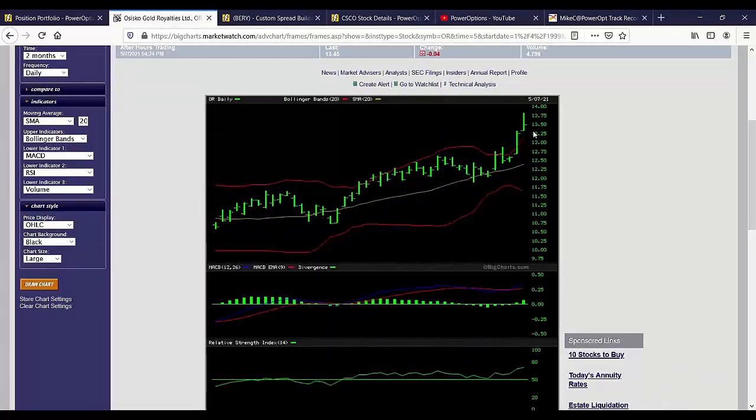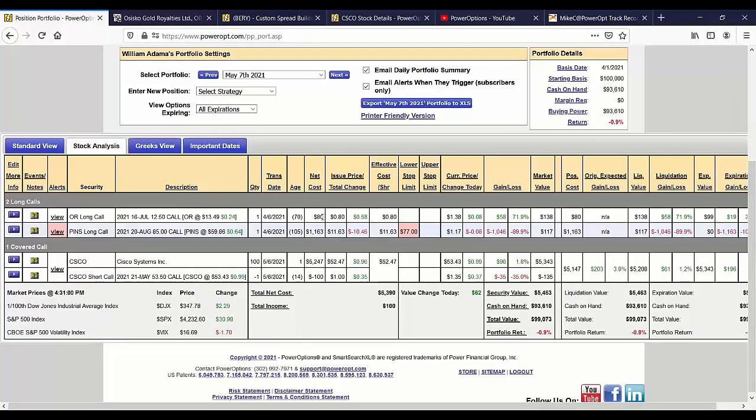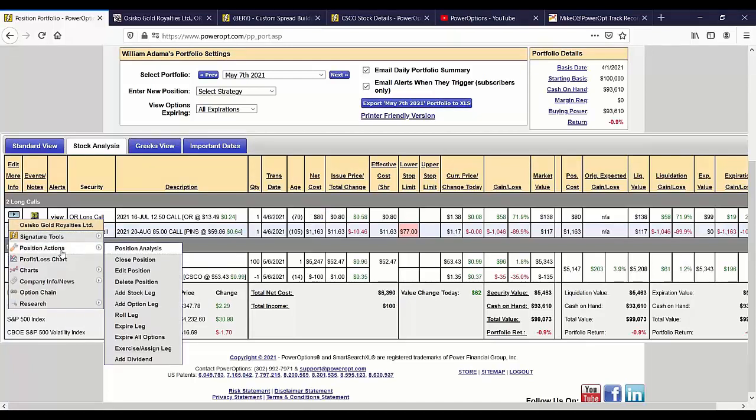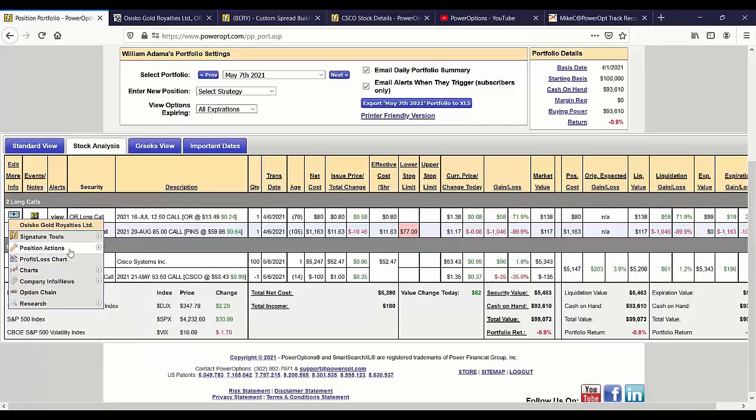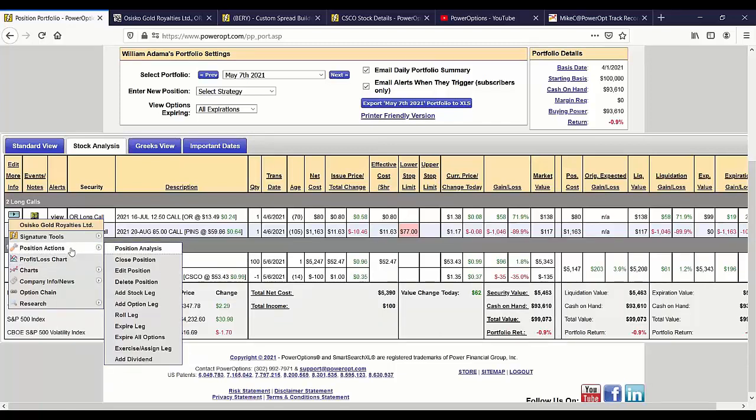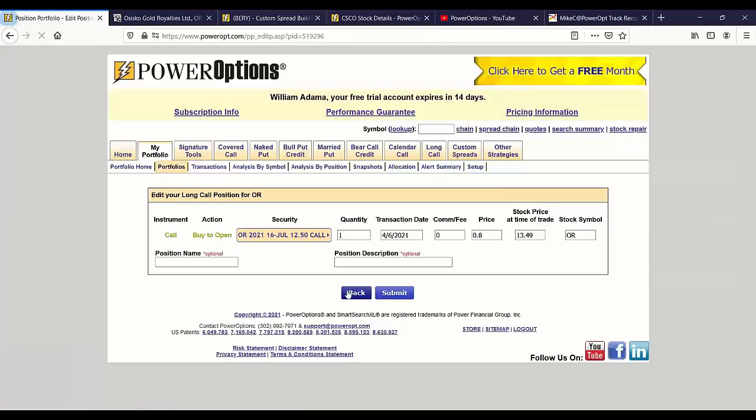Honestly, one thing that I didn't mention for Steve, and one thing that would probably be happening right now with OR, for me personally, if this was in my portfolio, I would have likely traded this. Maybe only 7, but I would have likely traded. We're just talking about one contract here, Bernie. I would have probably done 10 contracts here, maybe 7 based on my cost basis, but let me edit the position. So let's put that up to 10.